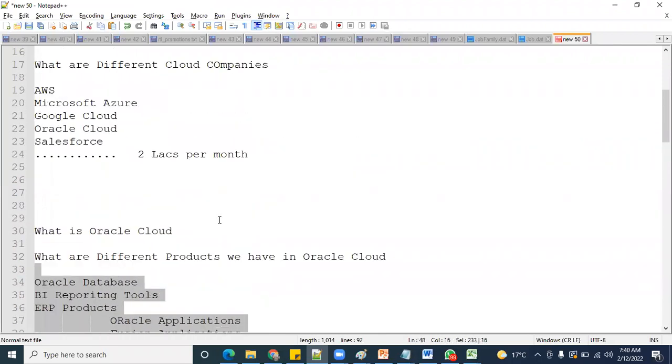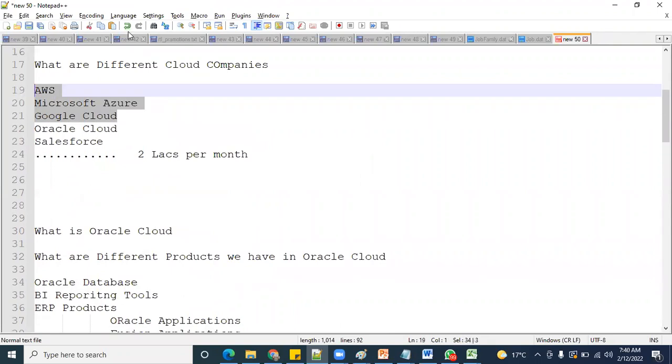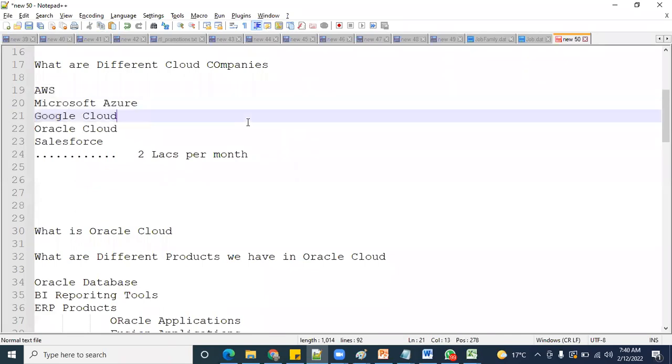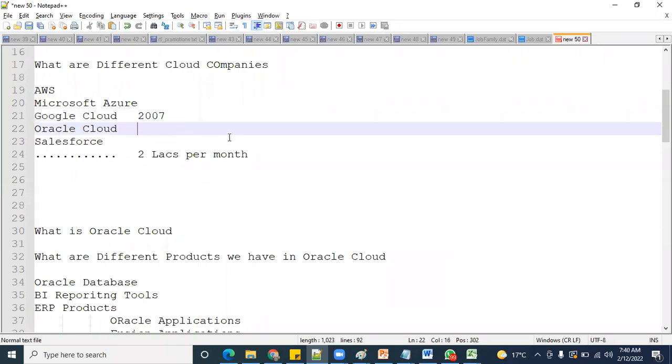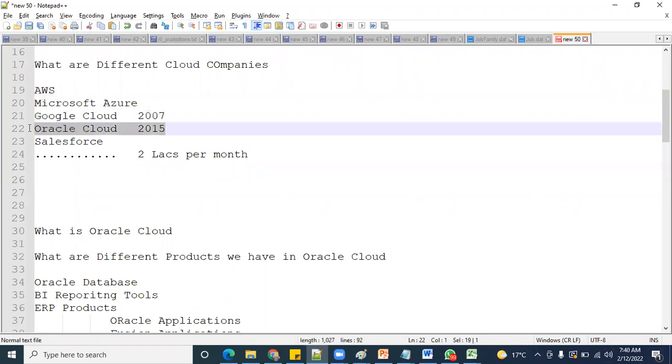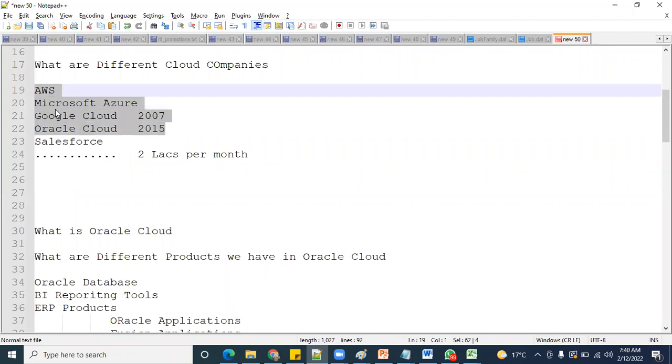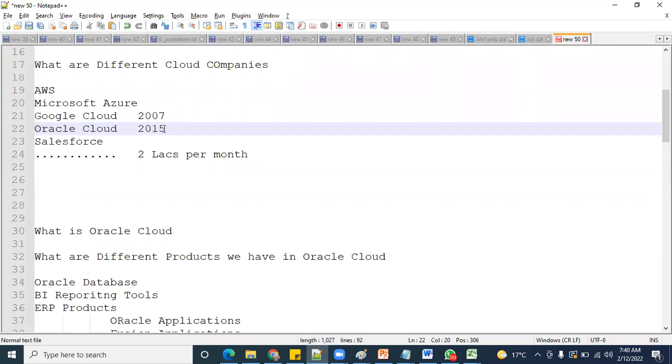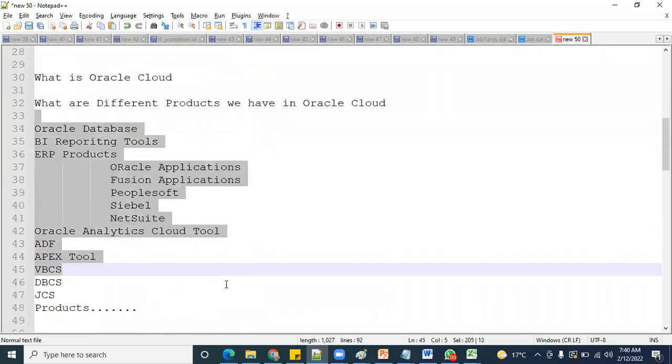Those things you don't find in any of the other cloud companies. Even though Amazon Web Services, Microsoft and Google started this cloud business very early, in 2007, Oracle came into the cloud market in 2015. These three companies started the cloud business in 2007. But now Oracle is going to be a big competitor for these three cloud companies. How come it is a big competitor? It is very simple. Oracle has the number one tools in their cloud service.